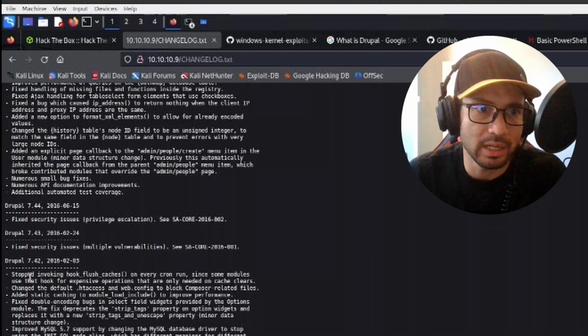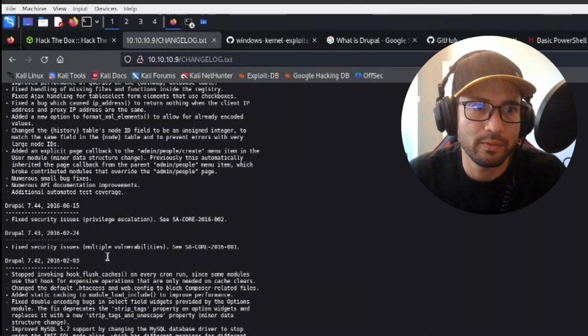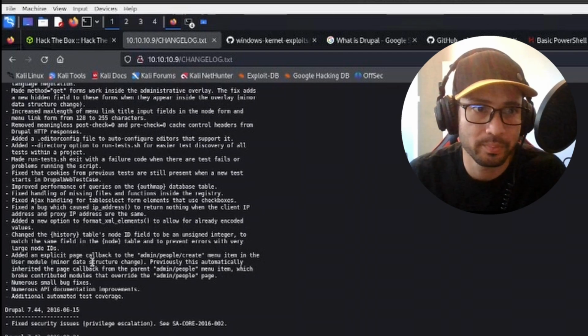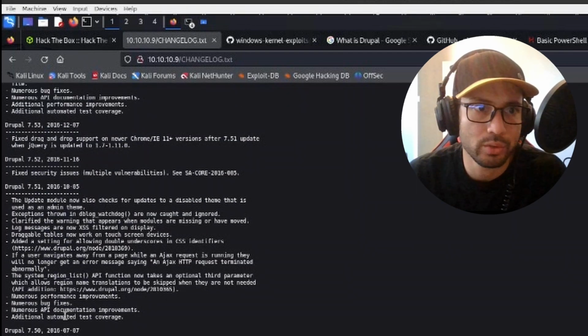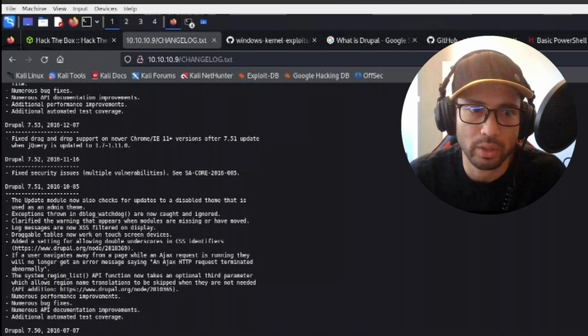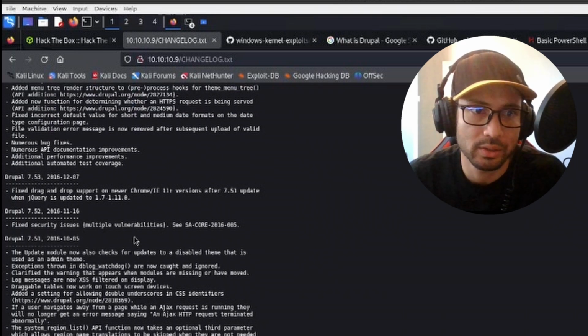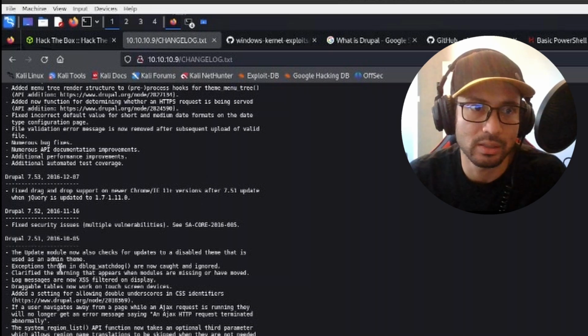It's telling us the date. So potentially these are pretty much the updates of them changing the versions of Drupal. As I mentioned before, we knew that it was 7 something. Normally Wappalyzer is just going to give you an estimate. It's not going to give you the exact version. Sometimes it does, sometimes it's not so accurate.